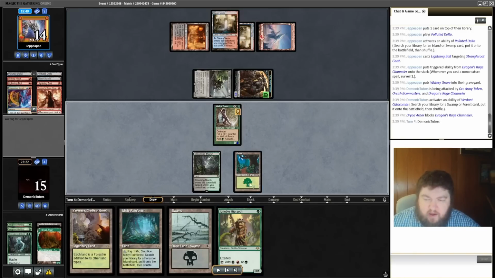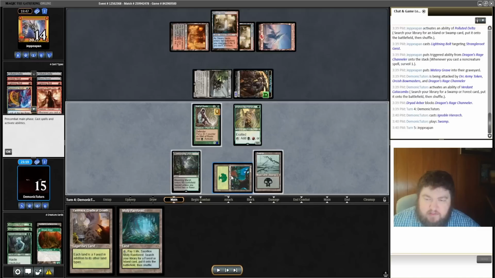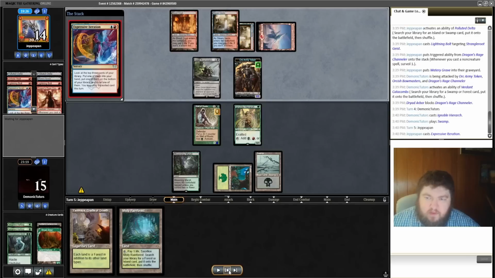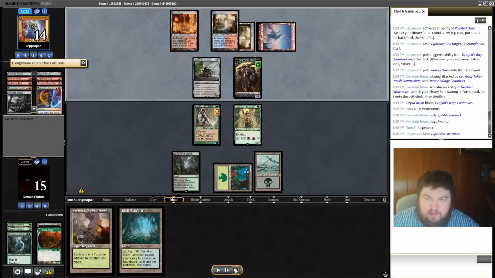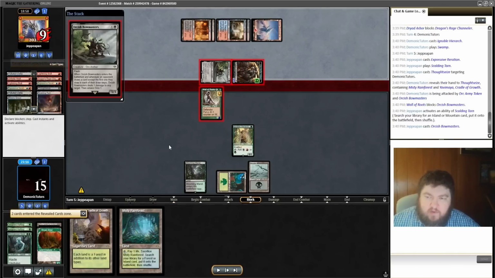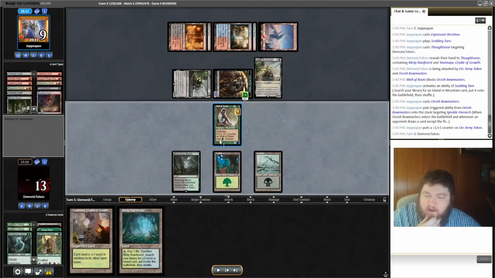Let's see. So we draw a High Arc here. Obviously not great. And our opponent Expressive Iterations. This is not good for us. They Thought Seize us. They see nothing. We block now. They have another Bowmaster. Kill our guy here. I'm just gonna warp speed through the rest of this game.